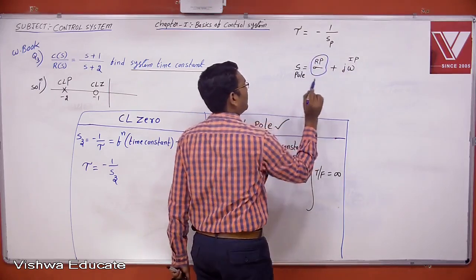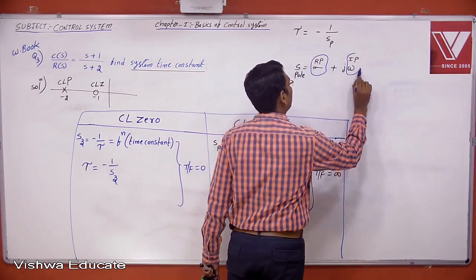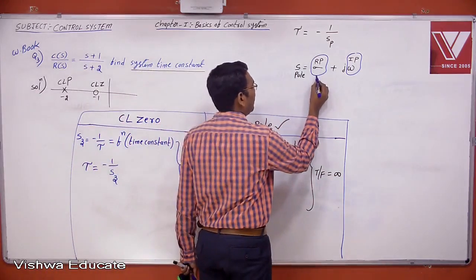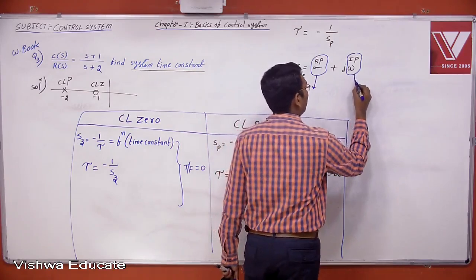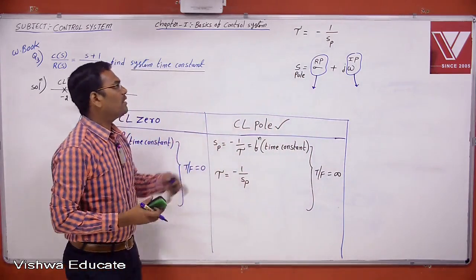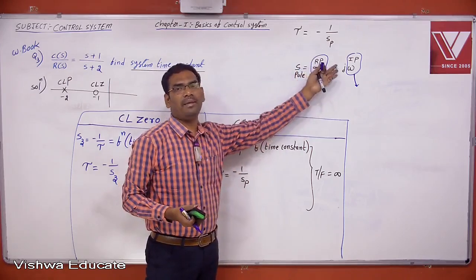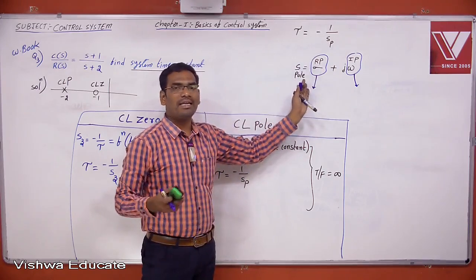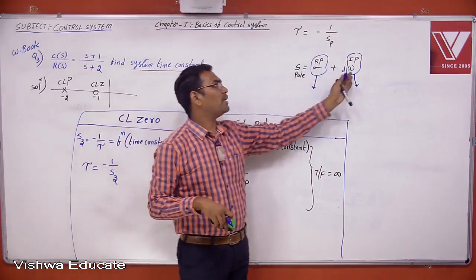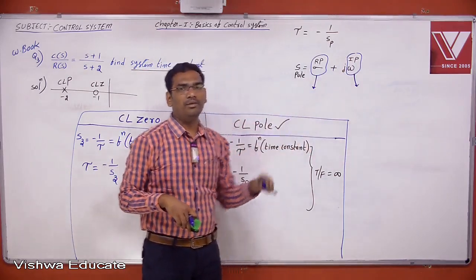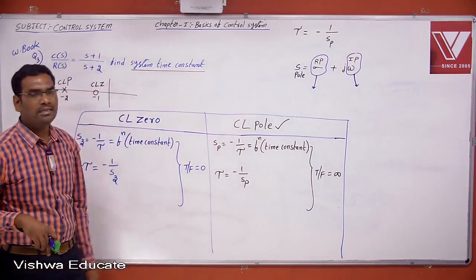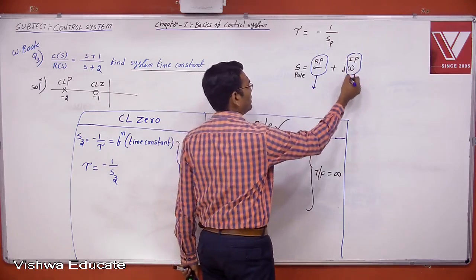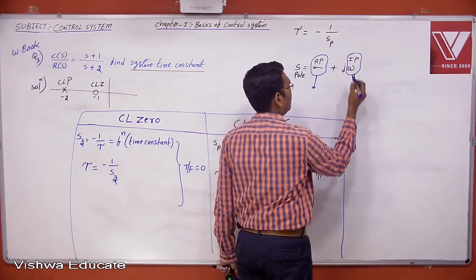Now this real part has some significance, and this imaginary part also has some significance. Then, sir, what is the real part saying? What is the imaginary part saying? A pole may have a real part and it may have an imaginary part. Sometimes it has both, not a problem. But what type of information does the real part give, and what type of information does the imaginary part give us? What is the significance of the real part? What is the significance of the imaginary part? We will see. Now first we will see this one.